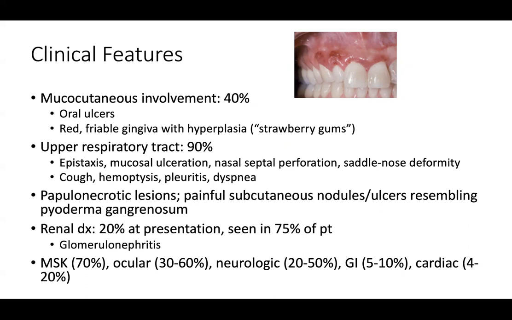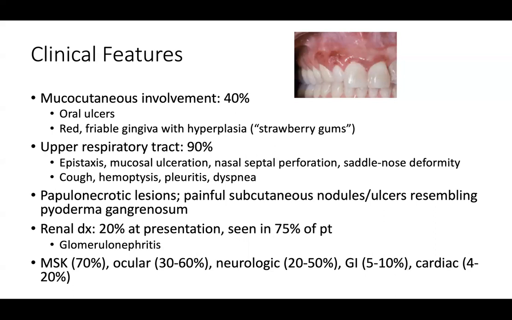But at the end of the day, she had all these clinical criteria for GPA. She had a biopsy that showed granulomatous inflammation, not necessarily a classic LCD, but it was also biopsies of these pyoderma gangrenosum type areas where there were a ton of neutrophilic areas of inflammation. And of course, that's what you're going to see in a chronic papulonecrotic ulcer. So site of biopsy selection is also going to be super important, and you have to really correlate that clinically.